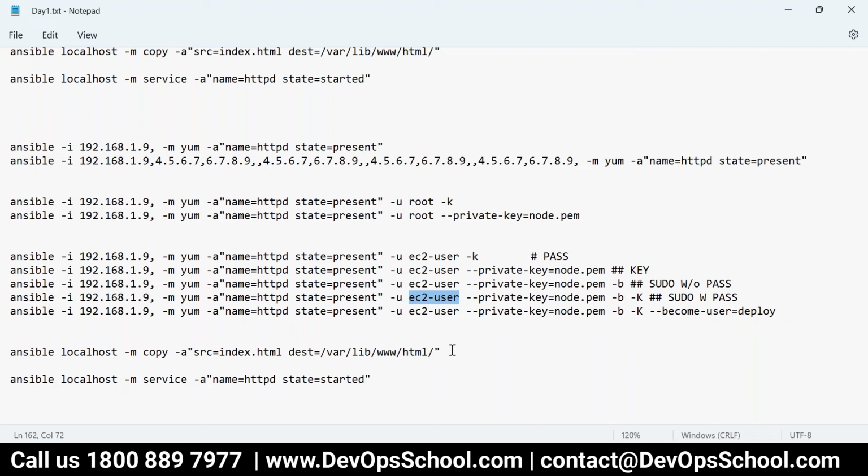If you want to pass the password, after -k we will put the password, right? No. It will prompt you for the password. This will prompt you, the first line. This will also prompt you for the password. Okay, it will prompt. You want to feed the password? There's a way to do that.